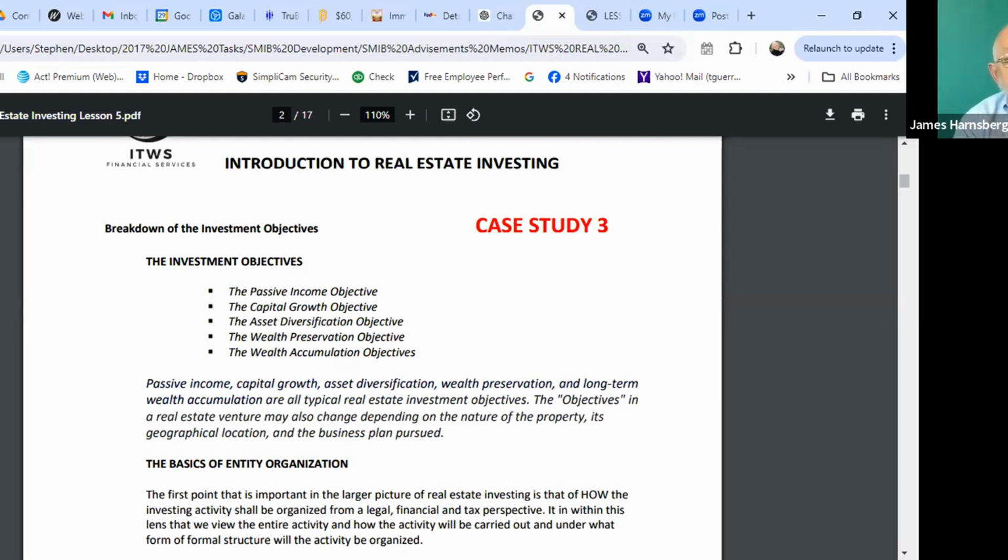So what I'm suggesting is that if you don't have a plan, you might want to consider building a plan that starts out with understanding each property that you're going to acquire having met the investment objective, which is your ultimate financial objective as it applies to each property that you're going to acquire and hold. How you acquire and hold the property will decide how you're going to be taxed, but that's only one part of the equation. How you dispose of the property will also decide how you're going to be taxed.